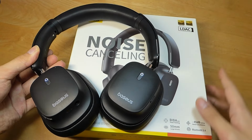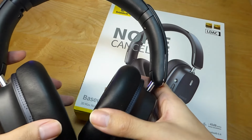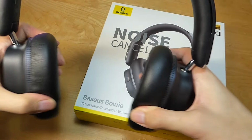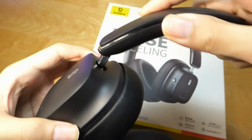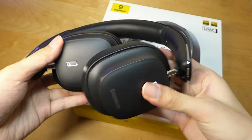And all of this is wrapped in a pretty elegant design that looks far more premium than the price here would imply. All of the moving parts are reinforced with metal alloy, and the hinge is also extremely flexible, so as you are wearing it, it's going to be a bit more adjustable compared to conventional headphones, so very comfortable from an ergonomic point of view, and they can further fold down for easier transport as well.